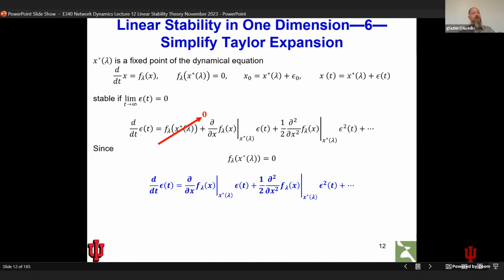When we say that epsilon is small, what we mean is that that first term, which is linear in epsilon, is much bigger than the second term that goes like epsilon squared. So if epsilon is a number between 0 and 1, epsilon is always going to be bigger than epsilon squared. If epsilon were 0.1, epsilon squared would be on the order of 100th. We have to decide what small enough means, but it certainly means that epsilon is less than 1 in this case.